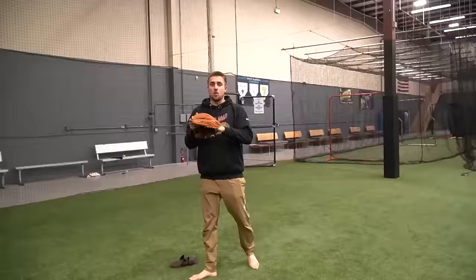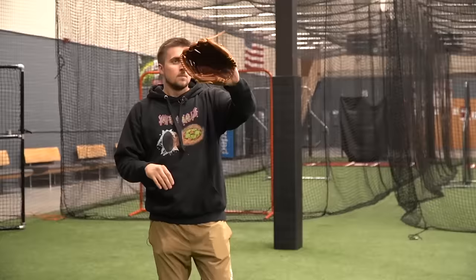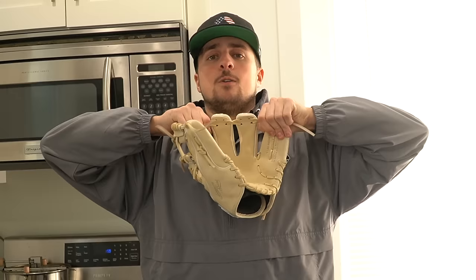Time to play catch. I'm going microwave glove first because it's still warm — from my understanding you want to play catch while it's still warm. I'm pleasantly surprised by the microwave break-in. There's no part of me that will defend it — it is bad for your leather, so don't do it. But I didn't think it would change the way it feels as much as it did. If you don't put conditioner on it, it doesn't work — don't just microwave your glove with nothing on it.